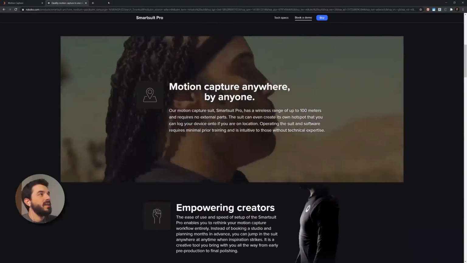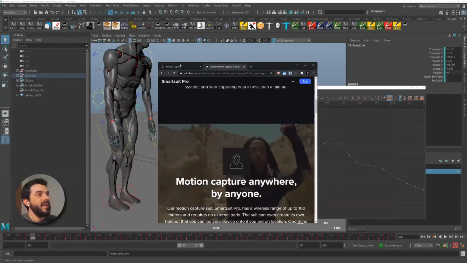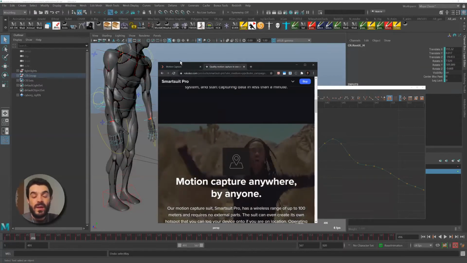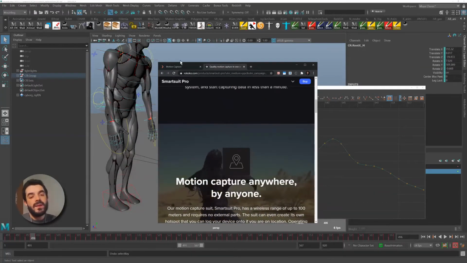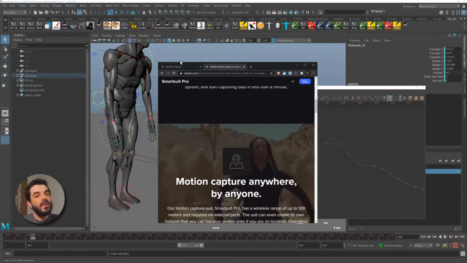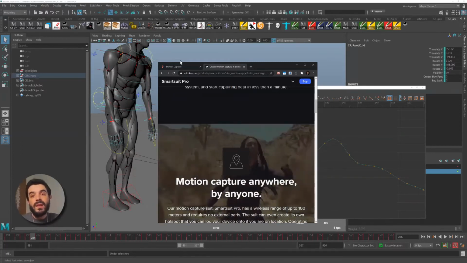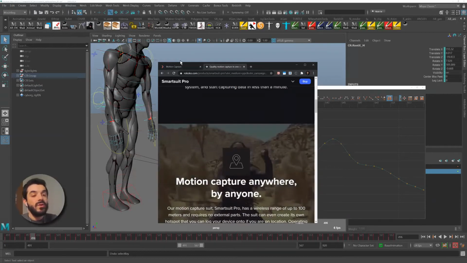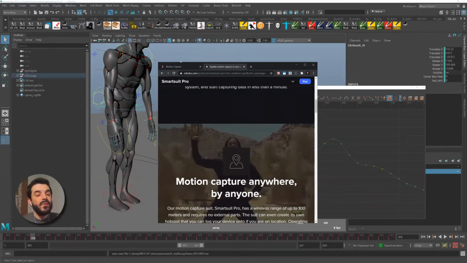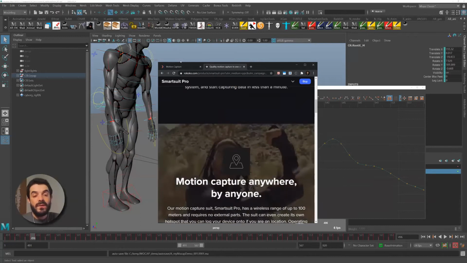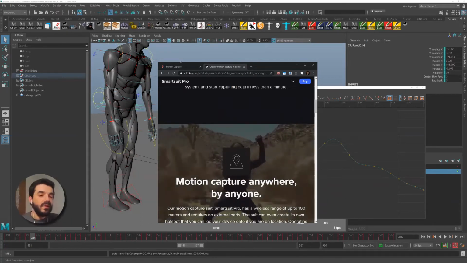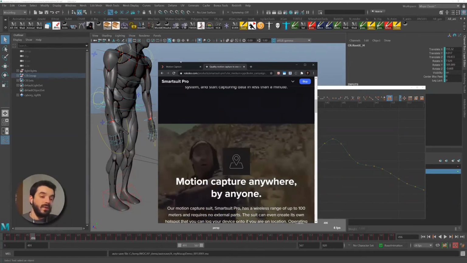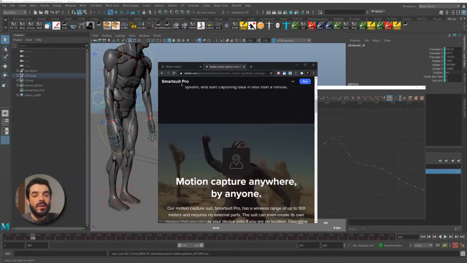So in practice, what I'm getting at is that most mocap suits already come with their denoise system. The data they record goes first into their software, gets denoised in there, and then you export it to Maya. That means that the days when you had to denoise mocap by default are gone. You might still get very noisy mocap, but in general, the mocap quality is much higher nowadays.